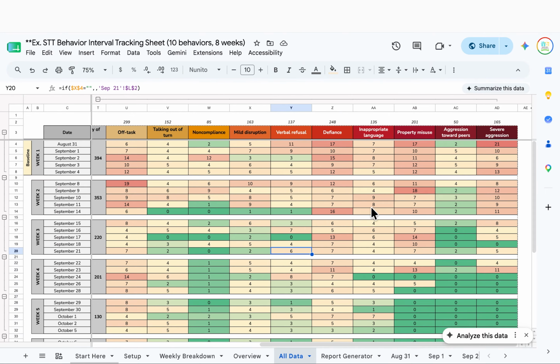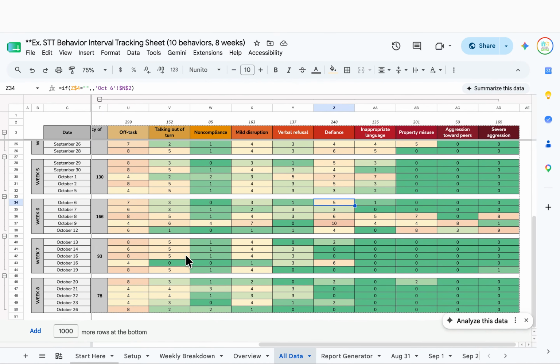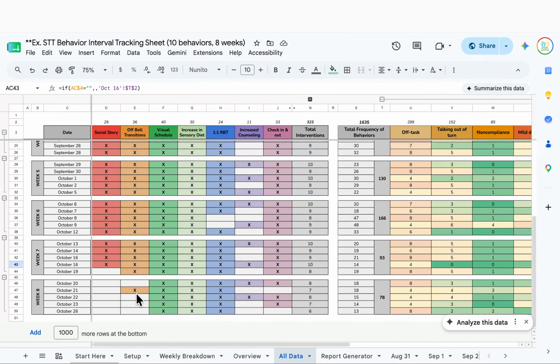So as we added more supports, it's getting better and better. Week 5, that was our week of full validity. Week 6, we see the RBT was absent, and we see some things spiking again. We have another full validity week where they were crushing it. And then in that last week, we even decreased some supports and they were still crushing it.